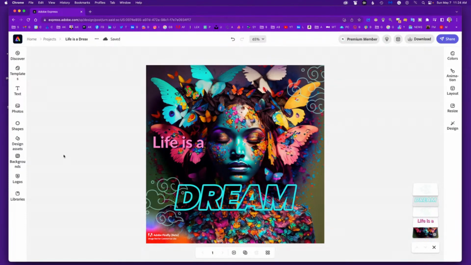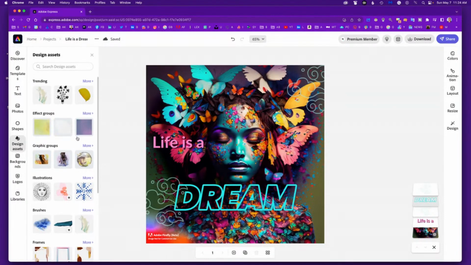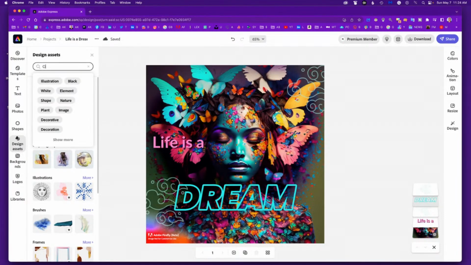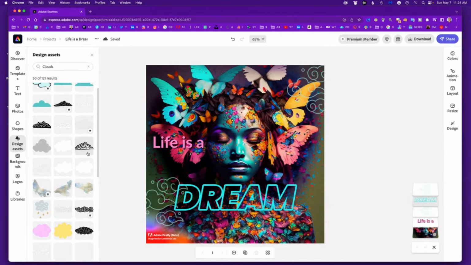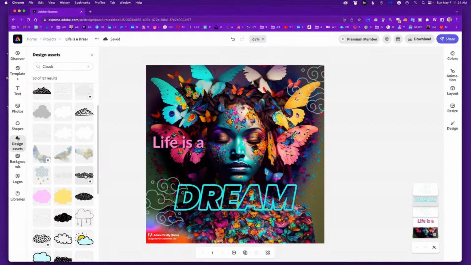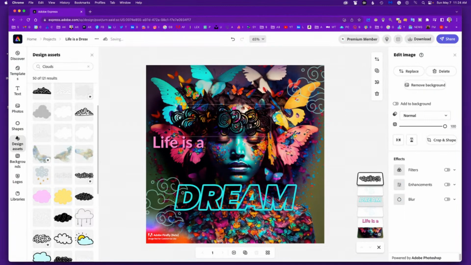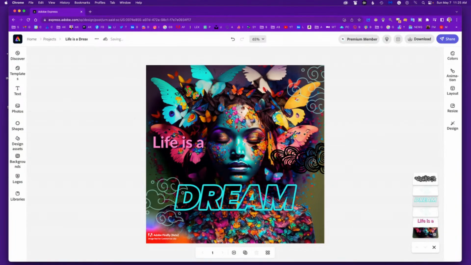And then, so during this design, I had just worked with shapes for the clouds, but now I'm going to go to design assets. And I'm also just curious to see what it has for clouds. Of course, you should spell it correctly. Hit clouds, hit return. So that's more graphic, the design assets. It looks kind of like woodcuts. Pretty cool though. Like this one. So yeah, I typed in that one, and then I get this cloud. So I got that cloud.